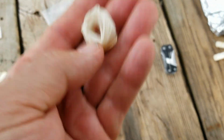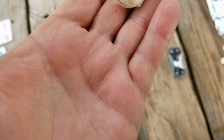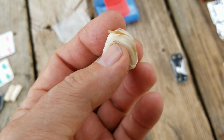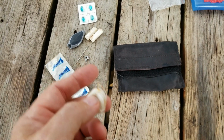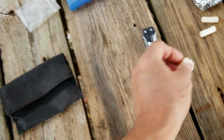And that brings us to the waxed string, which is really just dental floss. It is string. It'll do a little bit of a job, but if I'm going to carry a little bit of string, since I am kind of turning my nose up at the needle, I'd probably be better off getting a little bit of micro cord. So we're going to throw that in no-go.